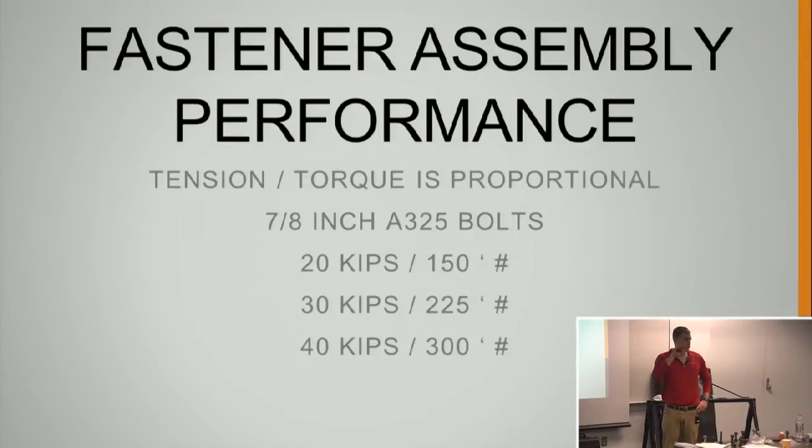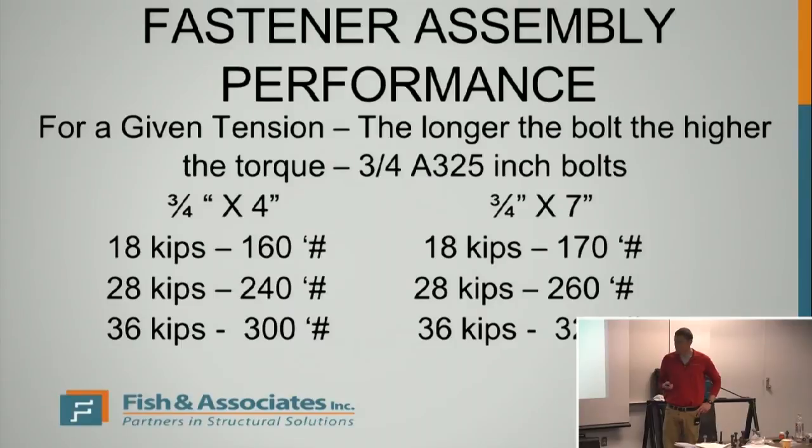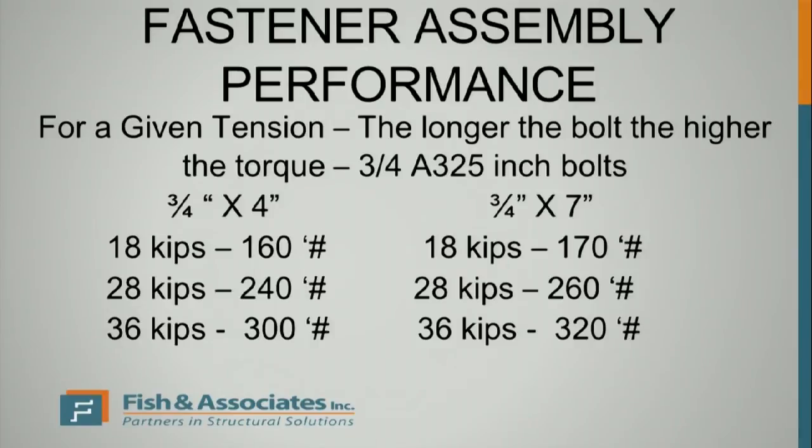Once it goes inelastic and starts to deform, this will not be true, but while the bolt is in the elastic range, it is. Also, the longer the bolt, the more torque is required to reach that tension. For a 4-inch bolt going to 18 kips, it takes 160 foot-pounds. A 7-inch bolt takes 170 foot-pounds. Yes, foot-pounds, not inch-pounds, for the tension control bolts.